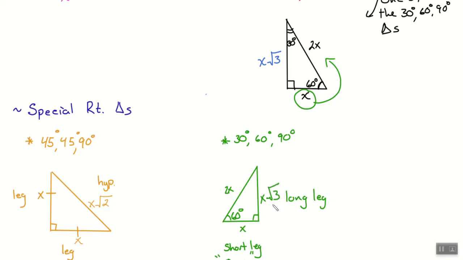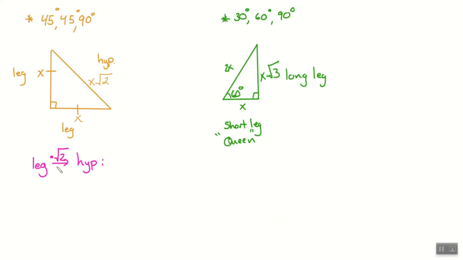Now, the reason that I say that the short leg is the most important is subjective. There's no real most important side of a triangle, except that if I know the short leg, I can immediately and quickly get to both of the other sides of my right triangle. If I have the long leg, I can still get to the others, but it takes a little bit more work. Do you want to have a similar statement like this, just so we can see how it works?